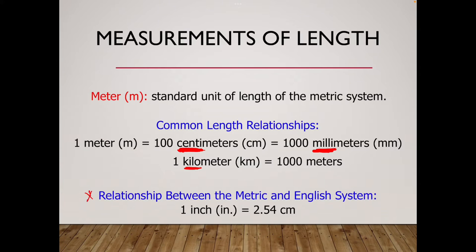So this one though, is how we get between the metric system and the English system, which is what we use. We usually measure things in inches, right? And to convert between inches to centimeters or vice versa, we'll use 1 inch is equal to 2.54 centimeters. So if we were working in our English system, that would allow us to convert into our metric system or vice versa. I want to be clear, you do not need to memorize this. I will always give this one to you. The only ones I want you to know are those prefixes from the previous slide. That will help you convert within the metric system. But anytime we're going from metric to English or the other way around, I will give you that conversion.